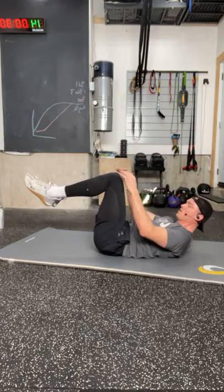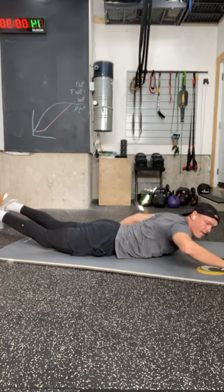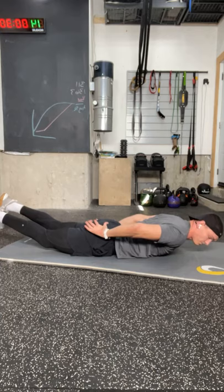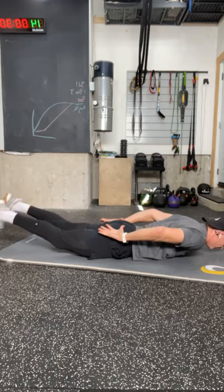Arch hold. Flip over onto your stomach. Thighs off the ground. Chest up high. Hang on to it. Make sure you breathe. Don't hold your breath here, because let's face it, this is not really a normal position to be in. Okay, I'm gonna rock if I can. Keep going. Almost there. 5, 4, 3, 2, 1.